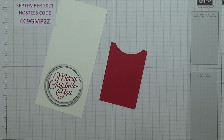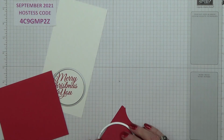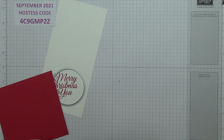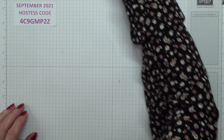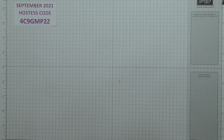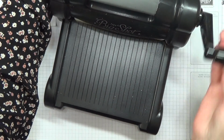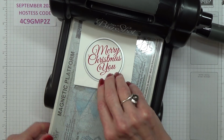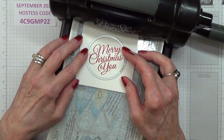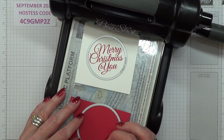I do need just to get a piece more of Real Red cardstock, so I can die cut that as well, because that's not going to be big enough, I don't think. Yes, it will. Right, let me bring my Big Shot over. There we go. Let's put that one through first. Turn the die over the right way. Fortunately on these dies the cutting edge is on the inside.